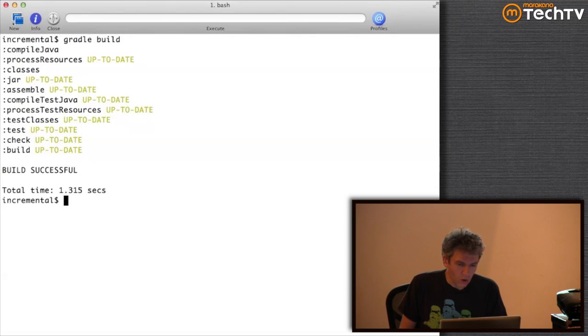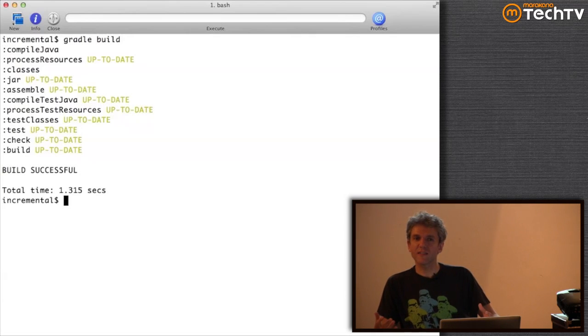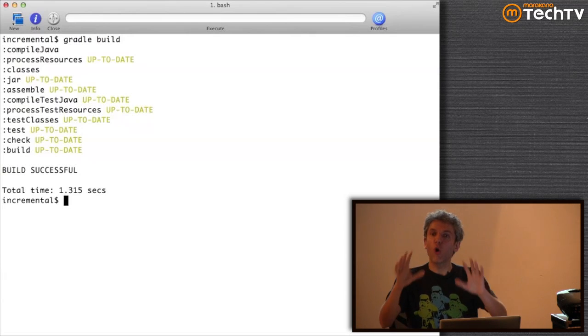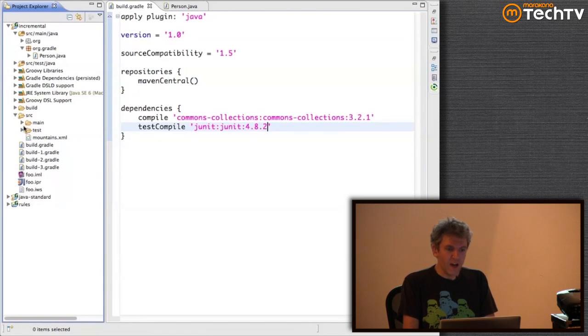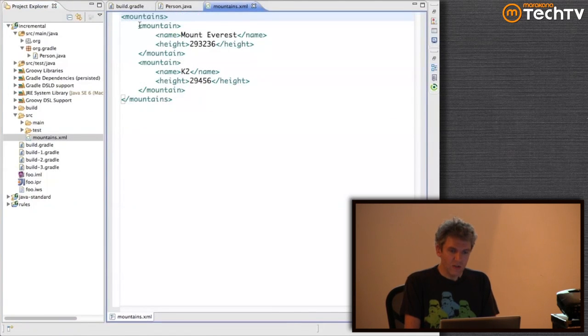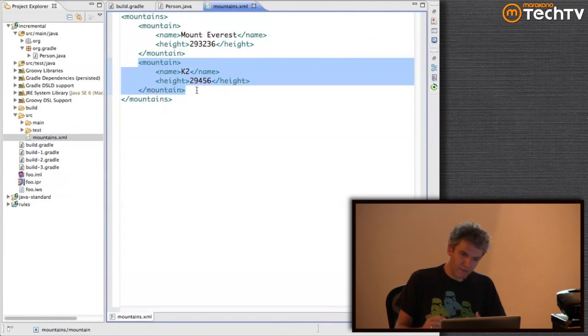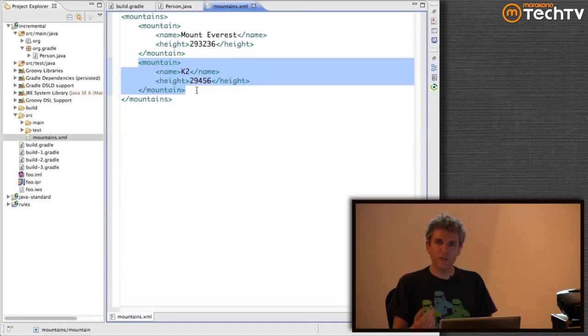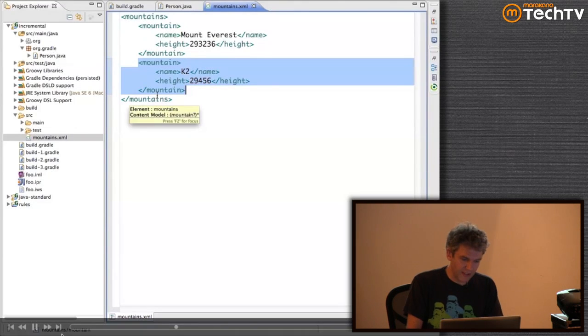So the interesting question is now, this is the behavior of the default Gradle tasks. How can you use the incremental build of Gradle for your own custom build logic, right? Can you use it? So we have here a mountains XML file. And the requirement is, for each mountain node of this XML file, we want to create a text file where the name of the text file is the name of the mountain and the height of the mountain is the content of the text file. So let's just do some Groovy stuff we don't need to care about here. I create a task, generateMountainFiles, with some Groovy XML parsing that generates those text files, right?